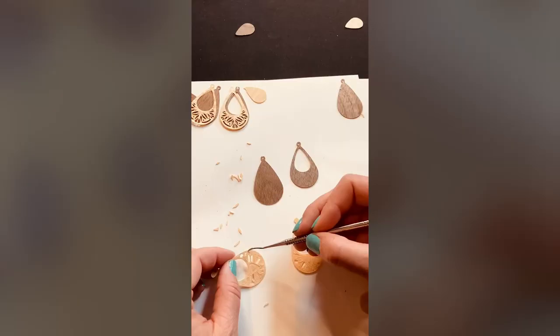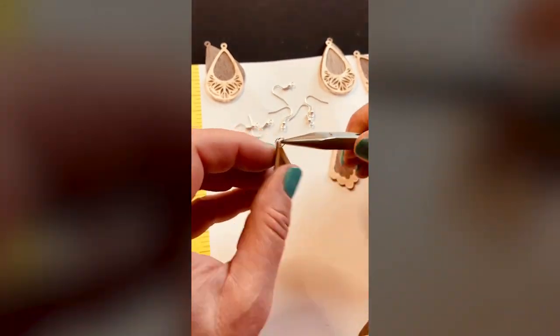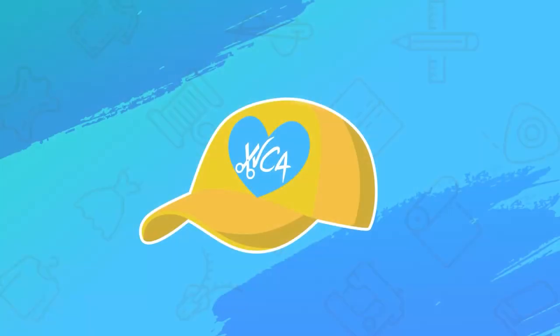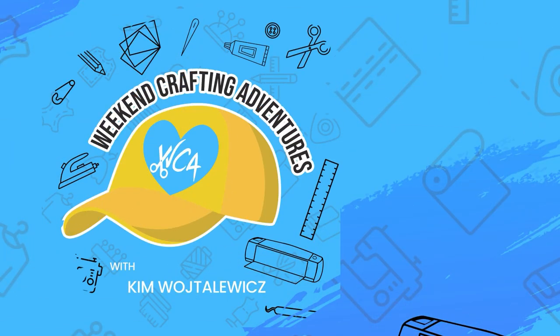Overall, it was a really good experience. I'm glad I tried cutting wood again with my Cricut Maker because I really needed a good bounce back after that basswood experience. I hope this inspires you to try making something with the wood veneer sheets. Get your Cricut off the shelf and get crafty — until our next adventure, take care. For more information on this crafting project, tips, tricks, and techniques, visit wcapodcast.com.